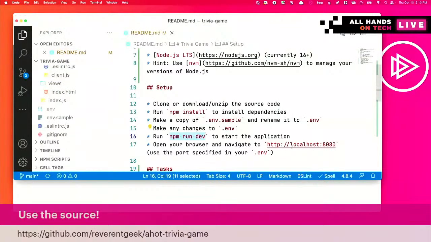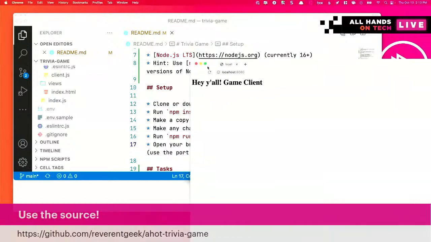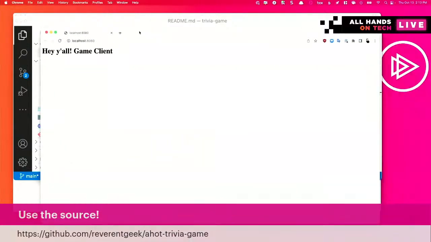So then you can open up your browser, navigate to port 8080, and right now we just have one basically hello world view that we're rendering.